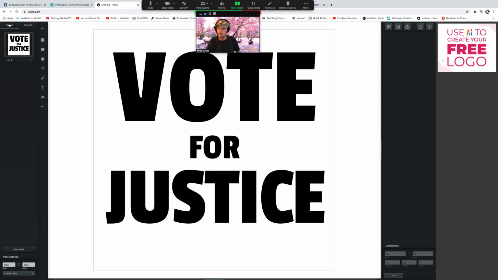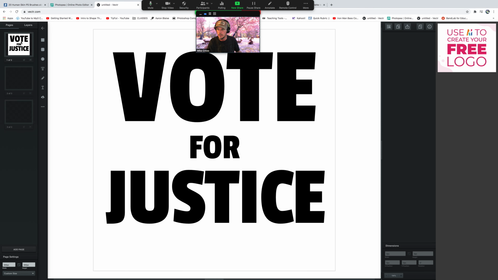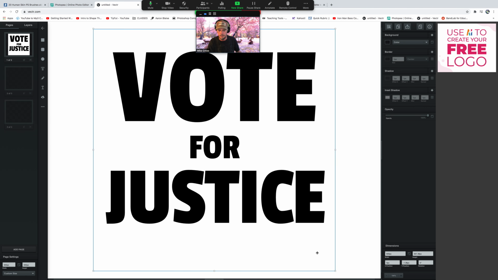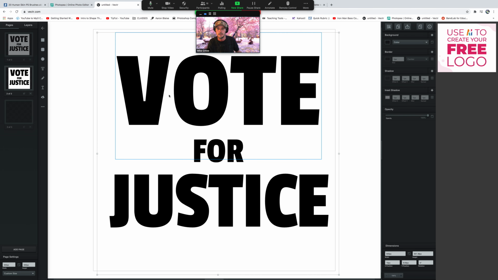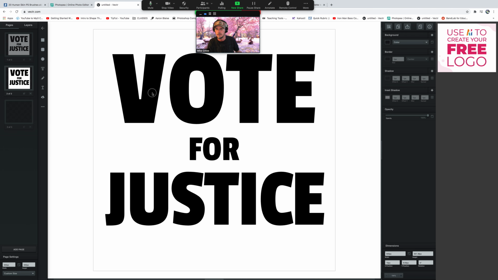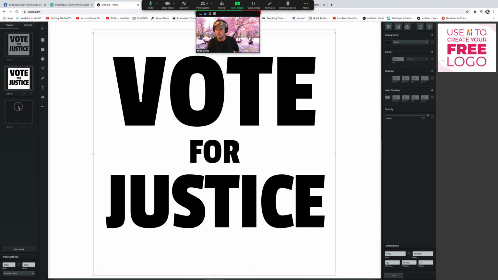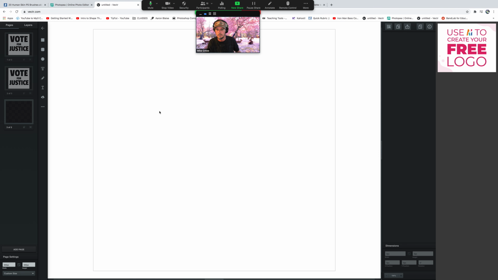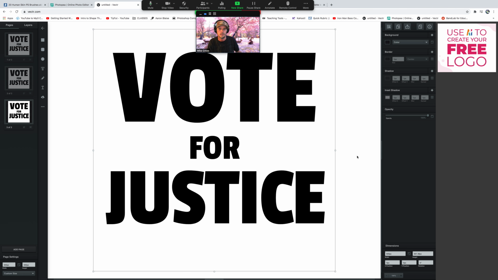What I'm going to do now is come over here to the Pages tab next to Layers, and I'm going to hit add a page. I'm going to do 2 more pages here. And then I'm going to come back up to the top, select everything, and press Command C to copy. I'm going to go to the next one down and press Command V to paste. Then I'm going to go to the last one and do the same thing, Command V to paste, because I know it's already on the clipboard. And now I have 3 copies of the same thing here.